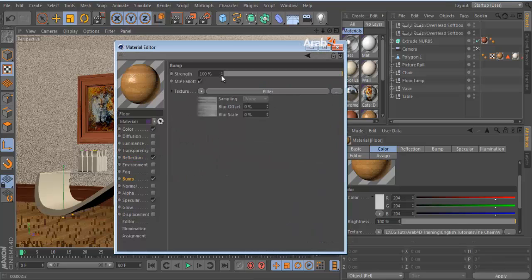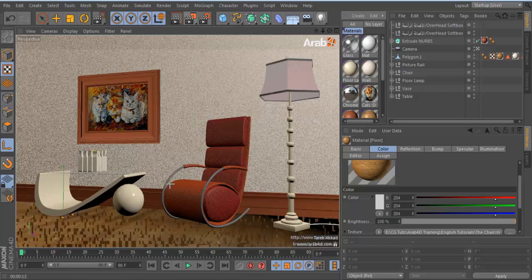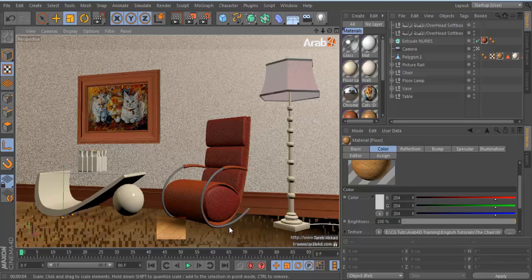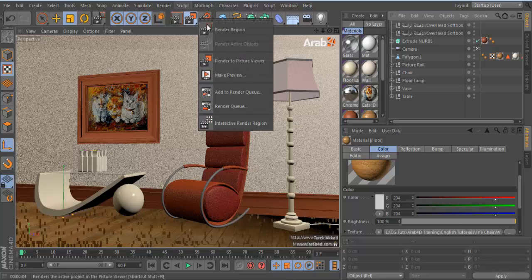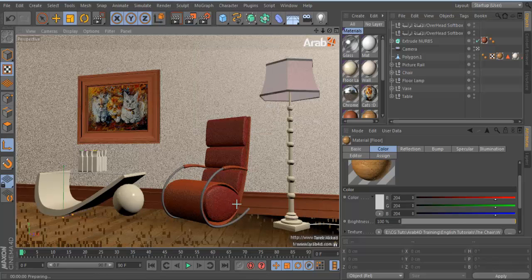We need to make more bump. I think 200 maybe. You're going to do many test previewing, so actually that's easy.